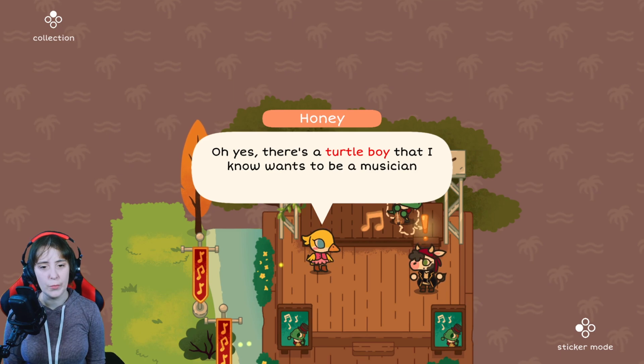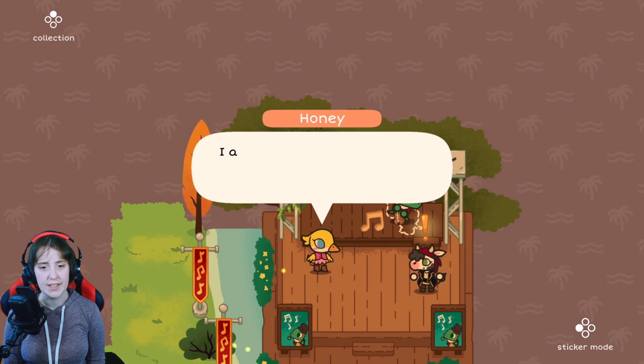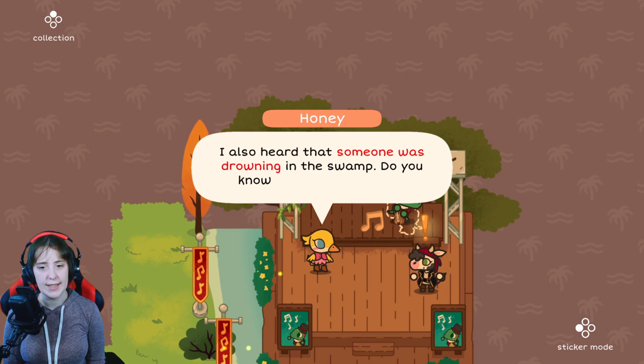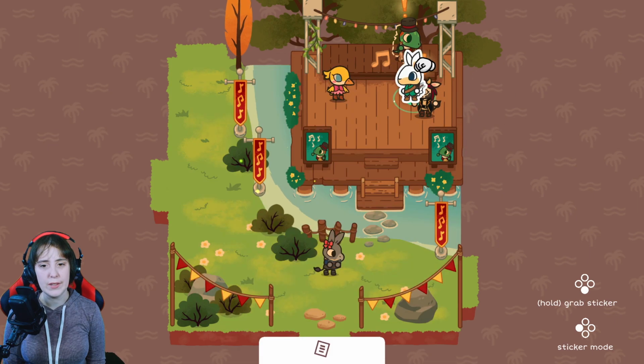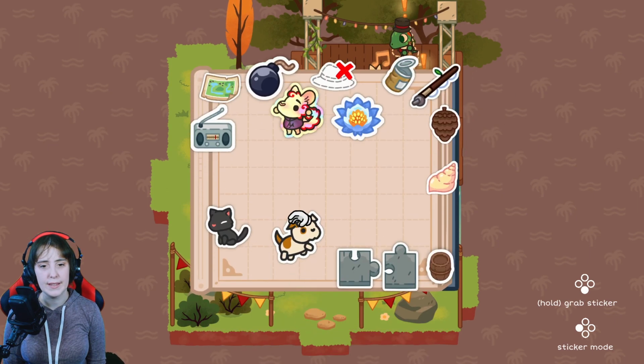Oh yes, there's a turtle boy that I know wants to be a musician. I also heard that someone was drowning in the swamp. Do you know if they're okay now? Shut up, honey! I mean, she gives you hints, which is fine, but like, use your eyes.